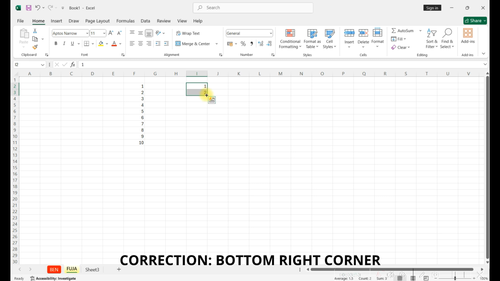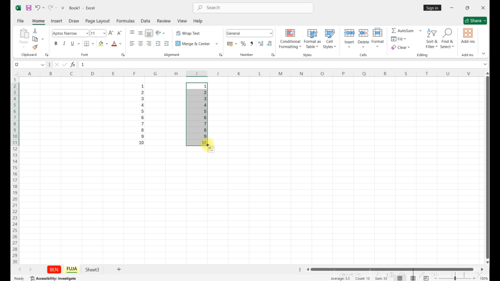and take my mouse down to the bottom right corner of the second cell, and you're going to see that the mouse cursor changes to a black cross. Now by the time I take my mouse down to the bottom here, you can see that it has changed to a black cross. If I click without releasing, I click and drag down, you can see that it's going to automatically fill to 10. So that is self-filling. Without me typing randomly, I just have to click and drag and it fills.